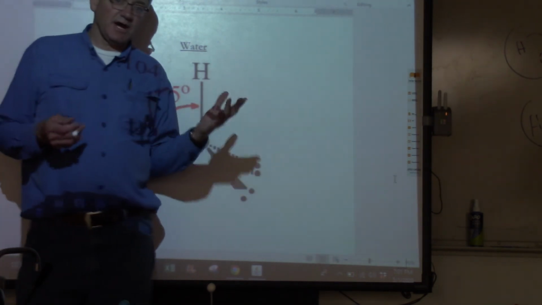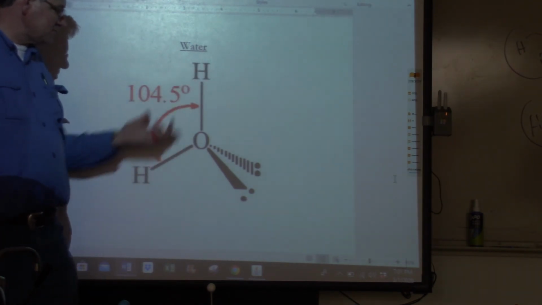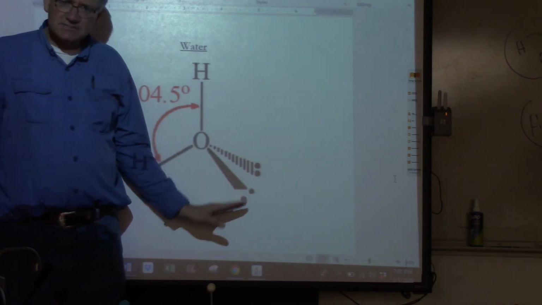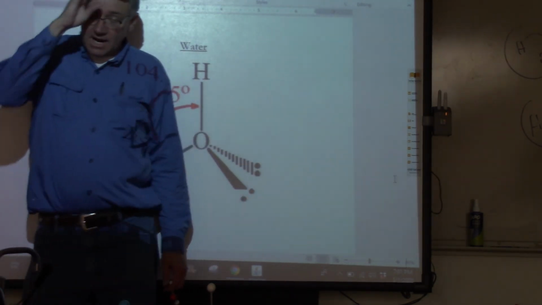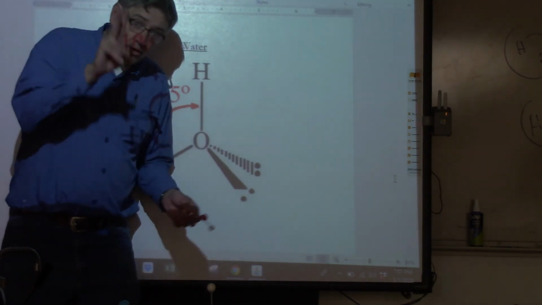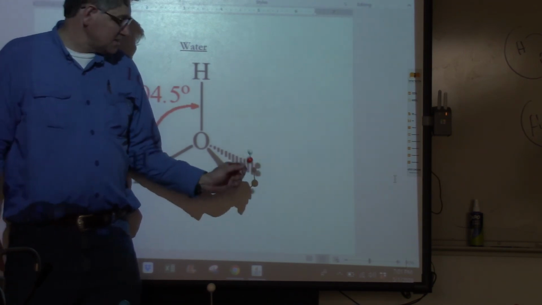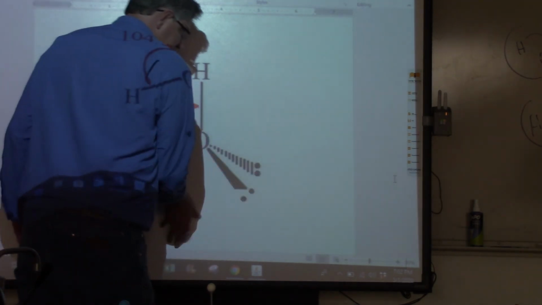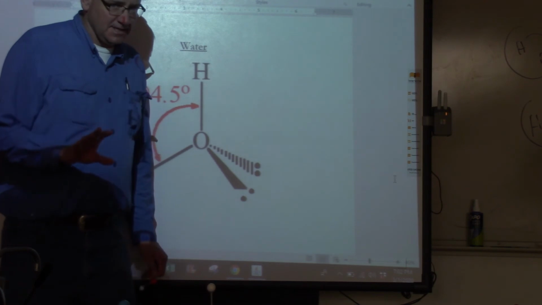Now, here's what's important. All 3 of these have sp3 hybridization, and you're going, Mr. Burkham, whoa, stop. How can it be sp3 hybridization when you only have 2 hydrogens? I was cool with methane, CH4, sp3, it adds up to 4. There's 4 hydrogen atoms, I'm digging it. How can this be sp3 hybridization? It's sp3 hybridization because we said that hybridized orbital can do one of 2 things. It can either hold a single electron to form a bond with hydrogen, or, wait for it, but wait, there's more, for additional shipping and handling, it can also hold unbound pairs of electrons. So this is still sp3 hybridization. Got an unbound pair of electrons here, an unbound pair here. So you have this huge dome of negativity, a hydrogen here, and you've got a smaller bond angle.